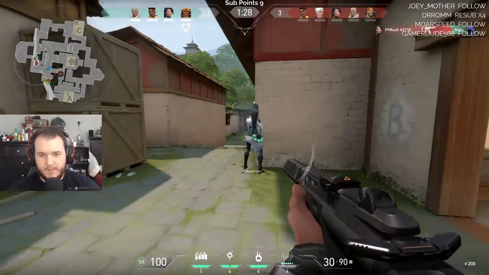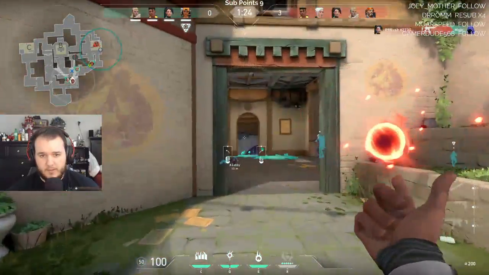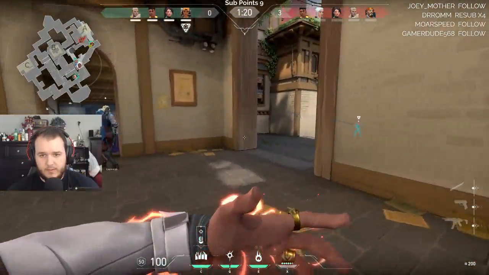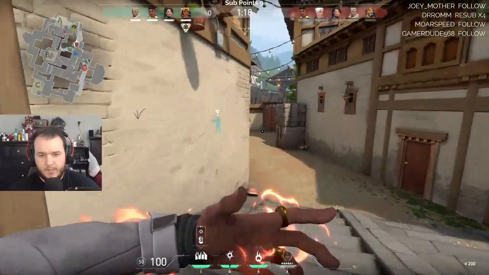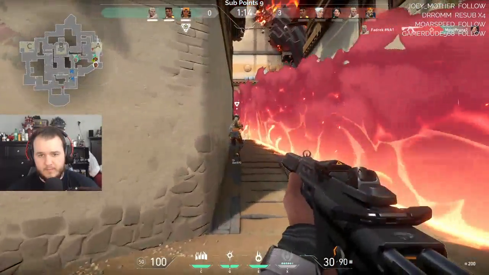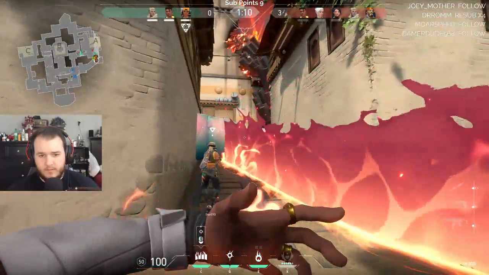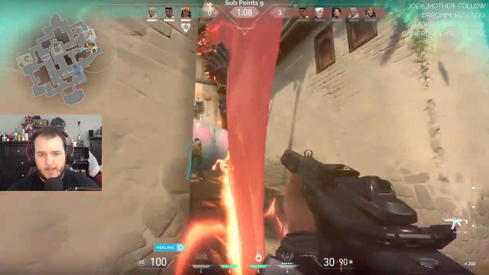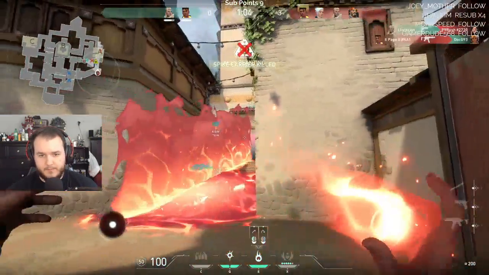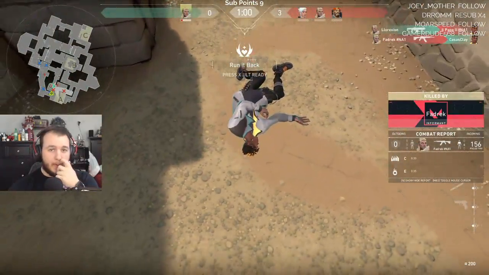Spotted. Found them. Enemy spotted. Going up. A flag carrier is down. Careful now. Last player standing.